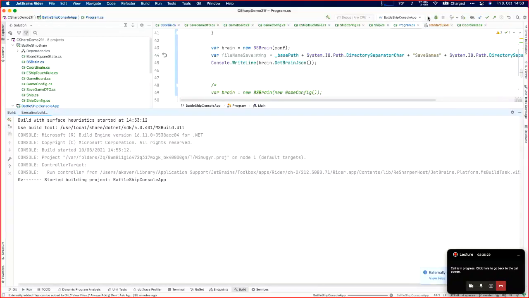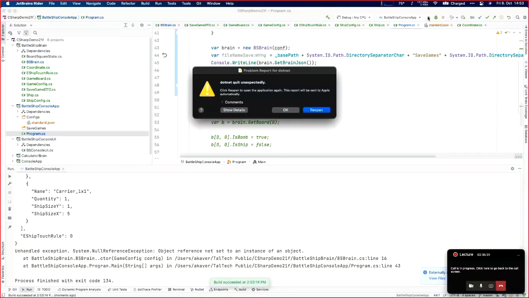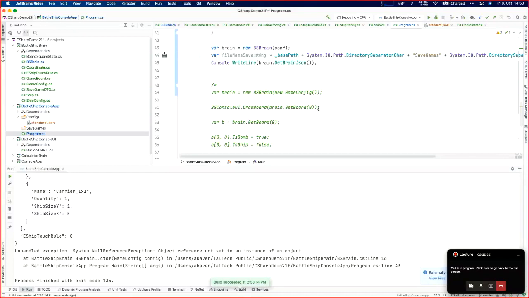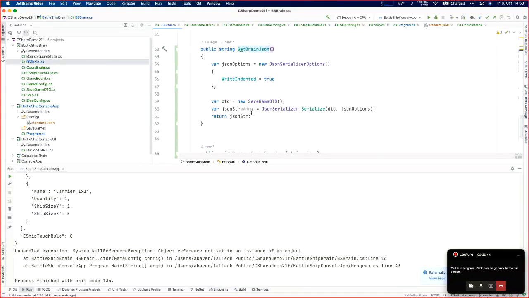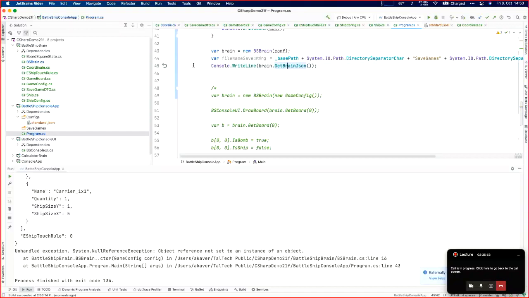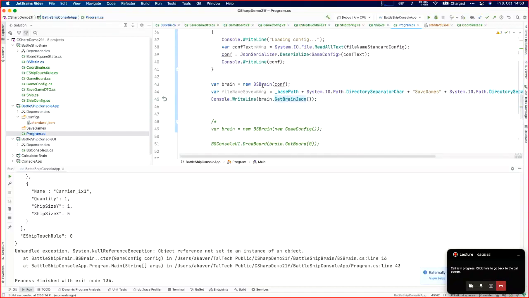What is the exception? Brain, get brain JSON, brain JSON, return JSON string. So let's debug it. What will happen where? Maybe here also.